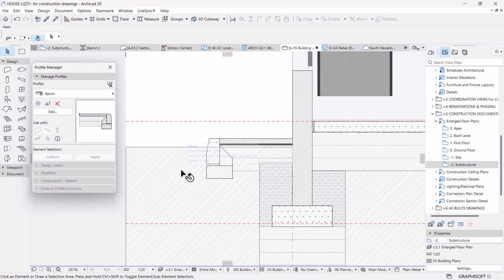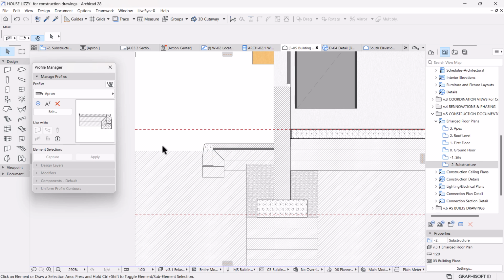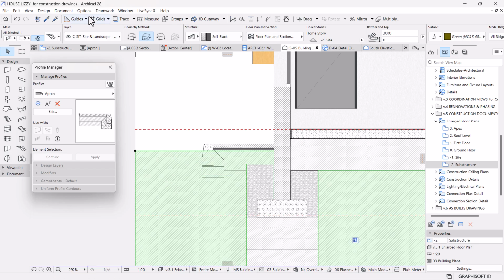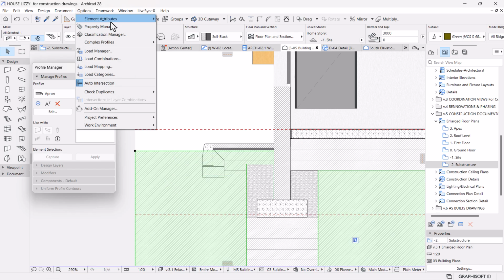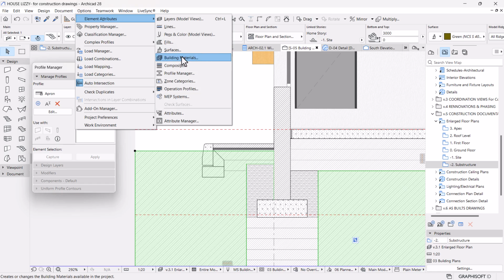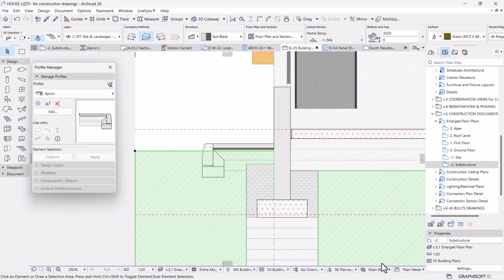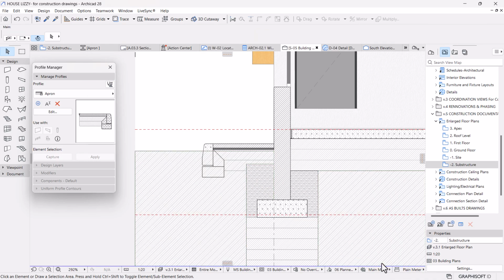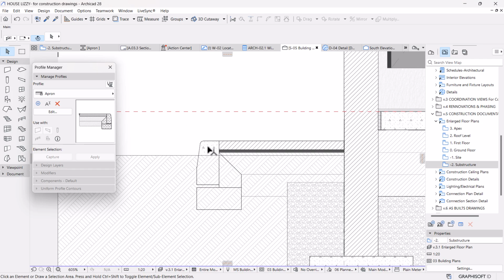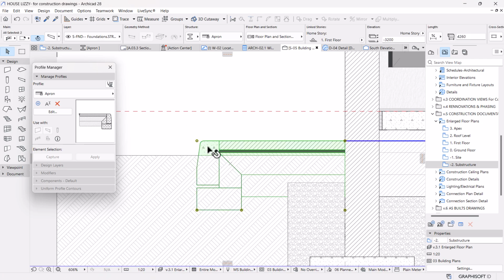So what we need to do is either select our mesh material, go to the element attributes to open the building materials, and make this the weakest. I know sometimes it doesn't solve that problem. You can make it 20. You can try this way. If it doesn't work, you have to do the solid element subtraction way.